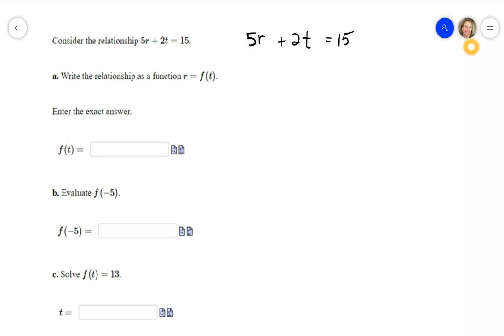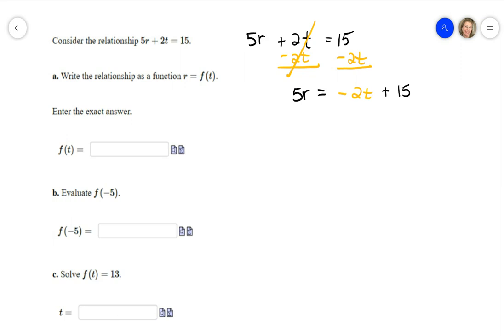So the first thing I need to do is get rid of the 2t by subtracting 2t to cancel it out. But what you do to one side, you've got to do to the other. So I'm going to have to subtract 2t over here. Now it cancels on the left, and that just brings you down to the 5r. And then on the right, I'm actually going to put the subtract 2t first. And then since that's a positive 15, I'll put plus 15 behind it. I just like my algebra to be in descending order, so that's what I'm going to do.